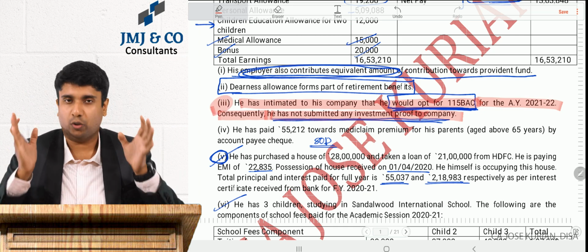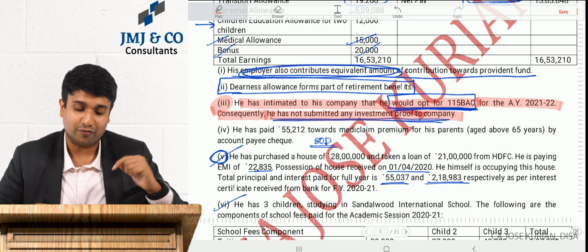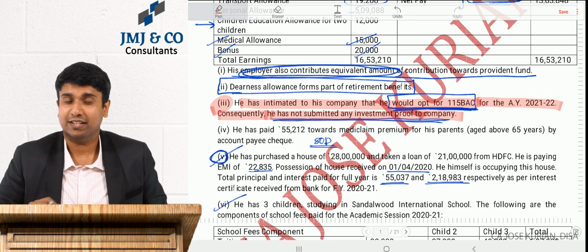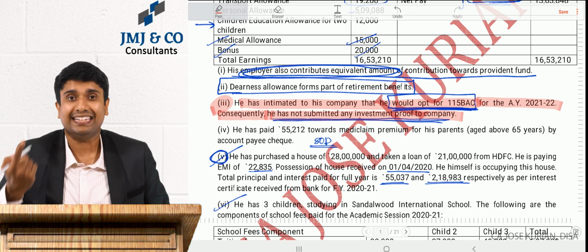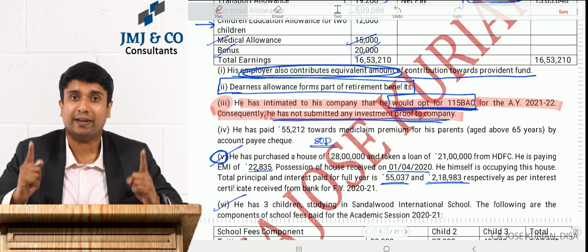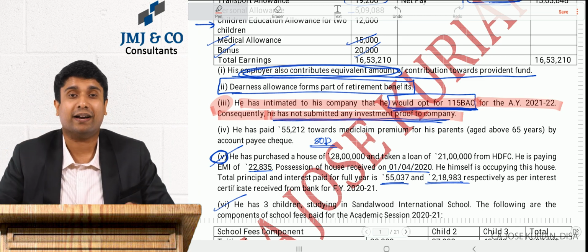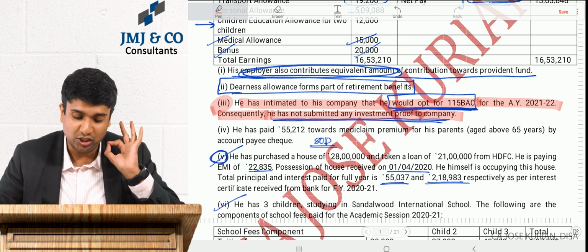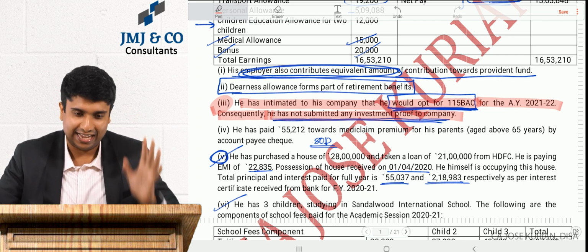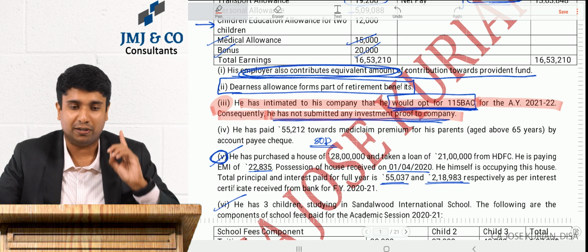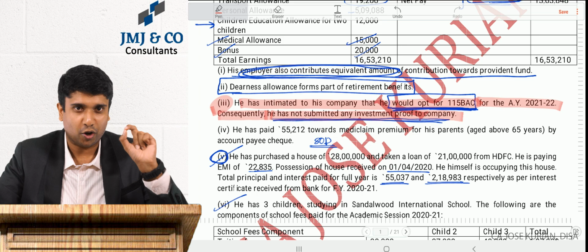So what is the point? The only information available with the employer would be the salary given along with the allowances and other benefits. You have to think from the perspective of the employer. For deducting TDS, the employer should have complete information on the investments, expenditures or other incomes earned by the employee. But here, the employee has not submitted any investment proof to the company, and hence the only information available with the employer is the salary information. Hope you got my point.